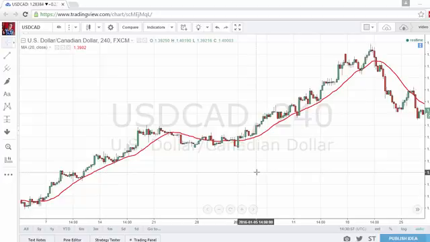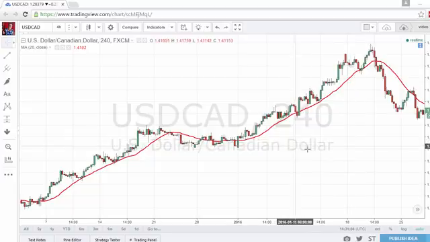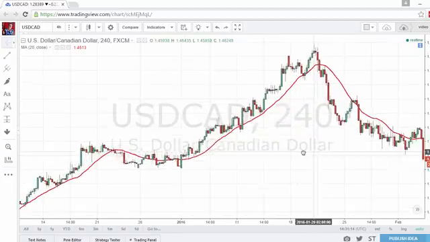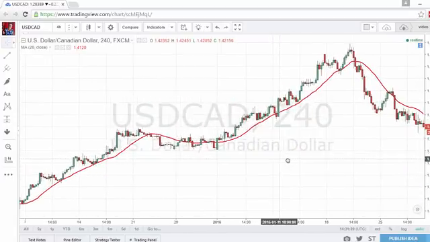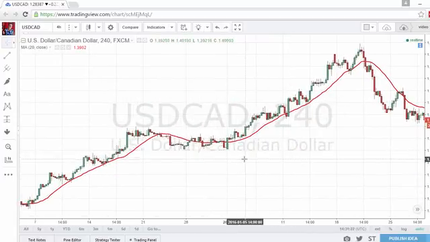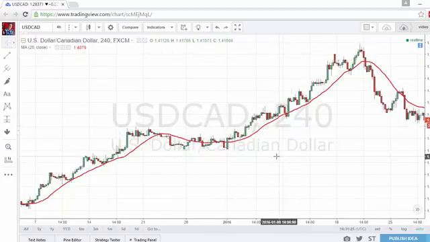Today we talk about one of my favorite patterns and how we can use it to find great reversal trades. For that we look at the US dollar Canadian. It was a great example earlier this year where price made this huge rally and then sold off and completely reversed into this multi-month sell-off. And now we want to answer the question, why did price reverse here and why did it not happen before?